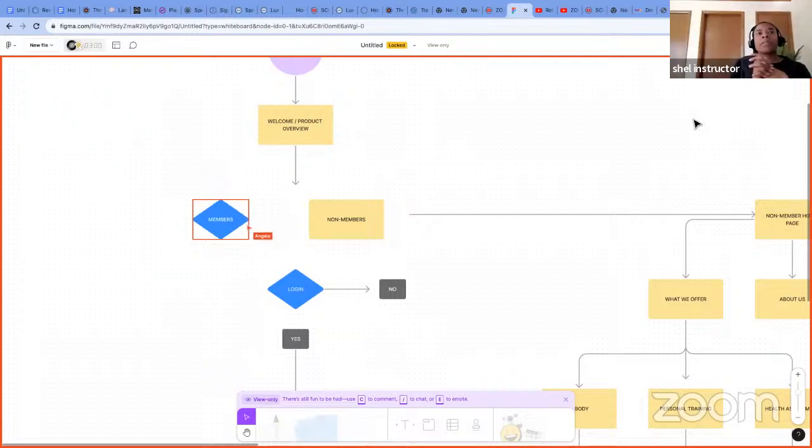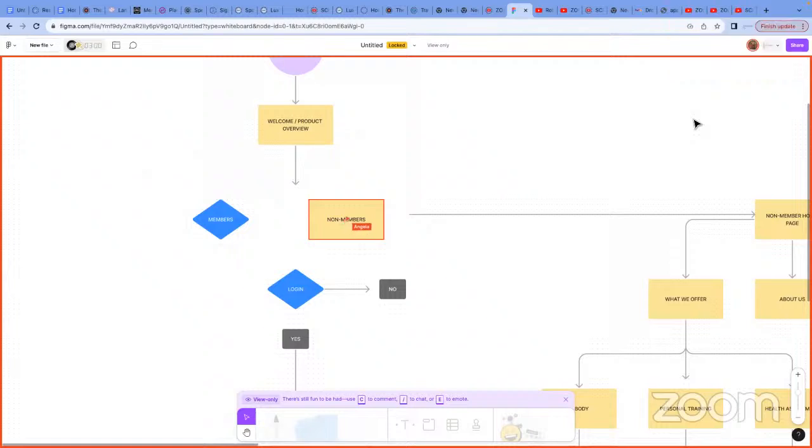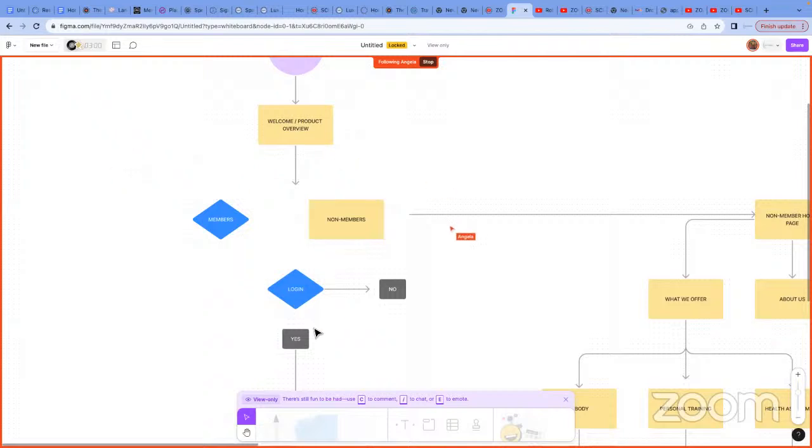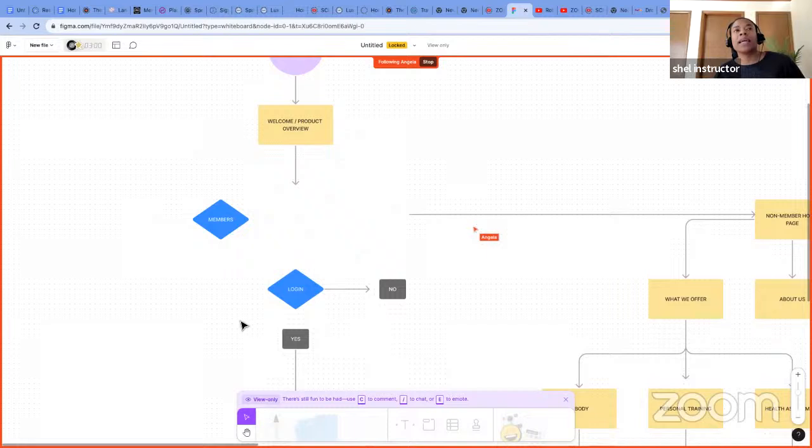This is gonna be member/non-members. Oh, so not two. Well, it is two, but you already mapped that out. You already mapped out if they're not a member, they're gonna come over here, and if they are a member, they go through this process. Oh, okay. So I can delete this one. Mm-hmm. Because you already did that. So this is just a path. They're making a decision.